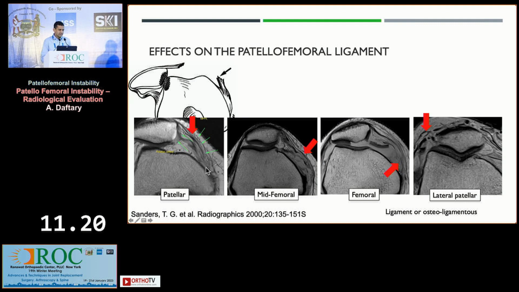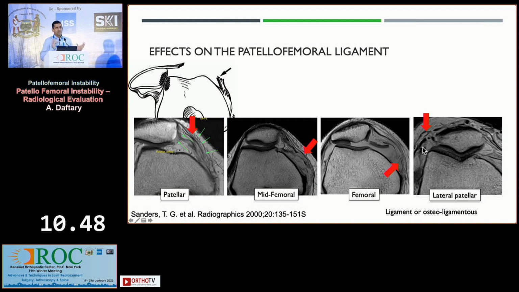Oftentimes something like this. Sometimes you would see it more thinned out towards the patellar side. Sometimes you'll see a more discrete discontinuity in the midsection. And then sometimes you would see more thinned out towards the femoral side. Sometimes in somebody who's had a more acute or violent dislocation event, you'll see a bony avulsion, and that bony avulsion can obviously come from the medial patellar side. We seldom see a bony avulsion on the femoral side, and this is a relatively unusual one where you actually see somebody who avulsed off, and you can see the avulsion is actually from the lateral patellar facet.